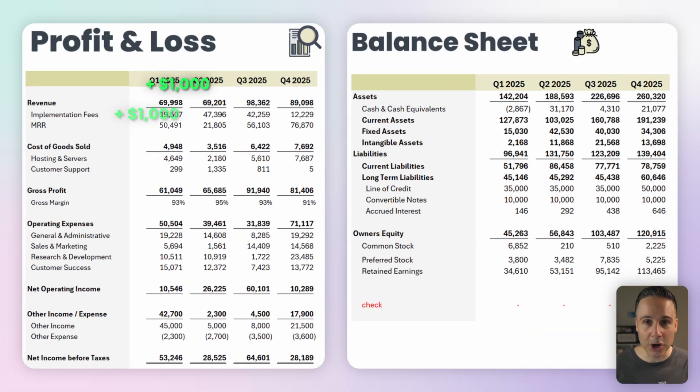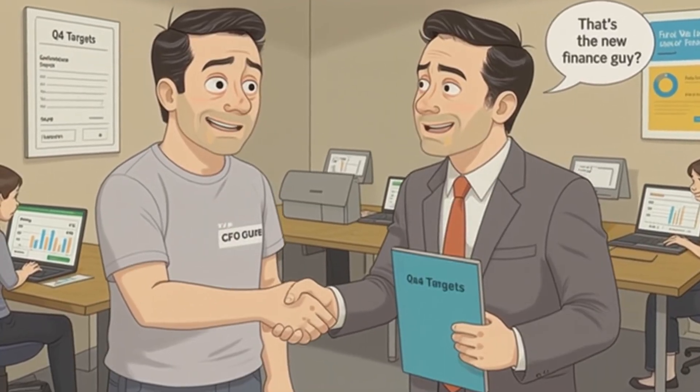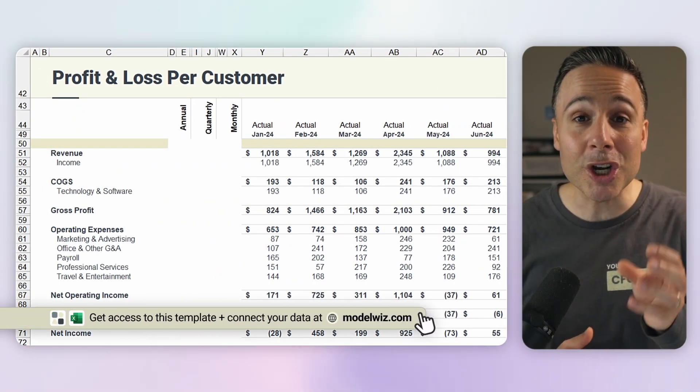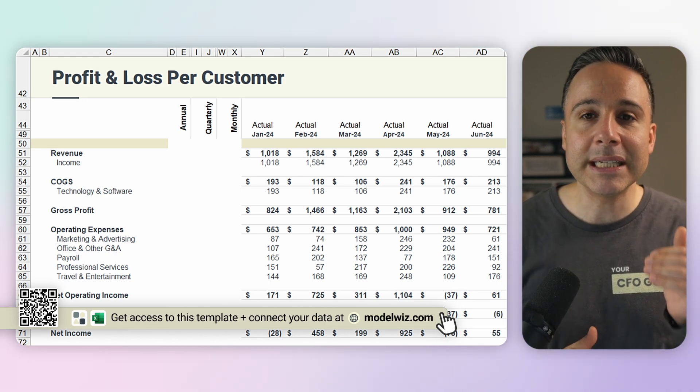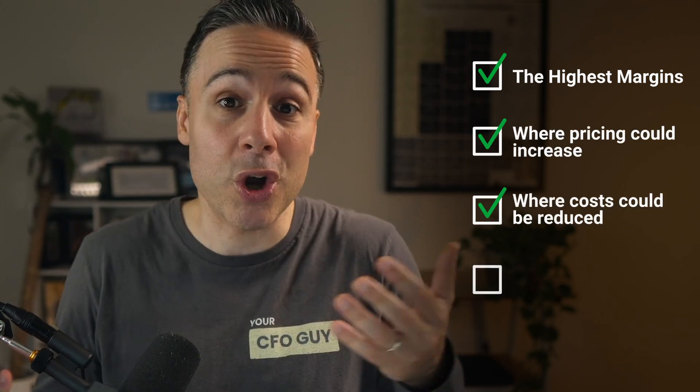As you start diving into some of these margins, you may go deeper into unit-level economics. Every business needs capital — sometimes from investors, sometimes from lenders — but by far the best kind is the one that comes from customers, and we call that sales. Each sale is the starting point for how much money you can reinvest into growth or distribute to the owners. That's why everything stems from understanding your unit-level economics: what happens at each level of each sale. This is where you really dig into your pricing strategy and cost structure. I once worked with an e-commerce company where a new director of finance built a full forecast using unit economics — it gave complete clarity into which products had the highest margins, where pricing could increase, where costs could be reduced, and which offerings to double down on. This level of insight helps you optimize profitability one unit at a time.